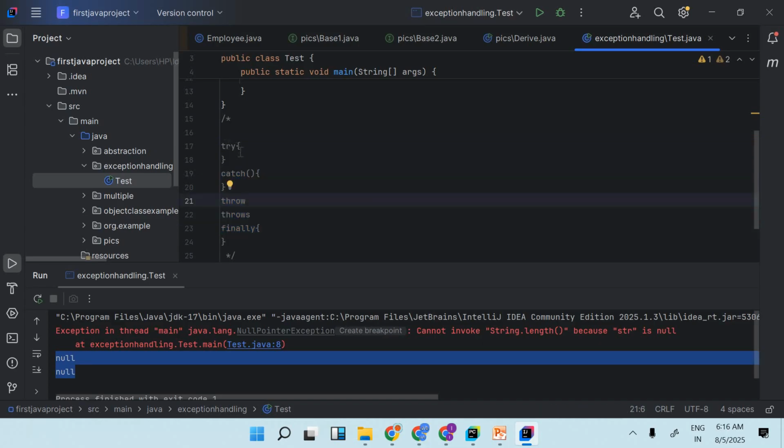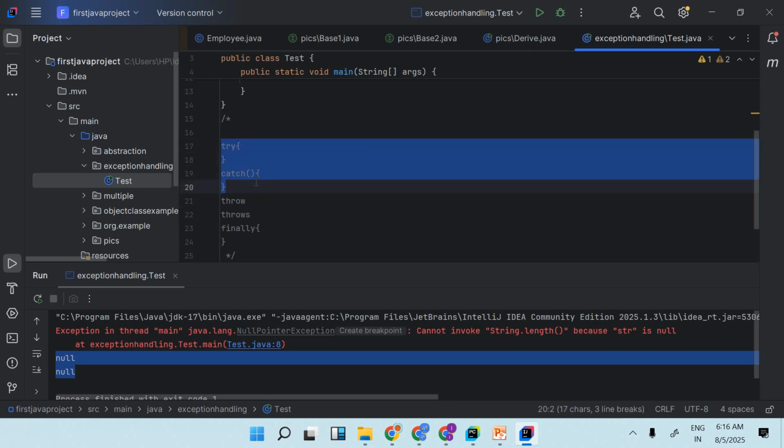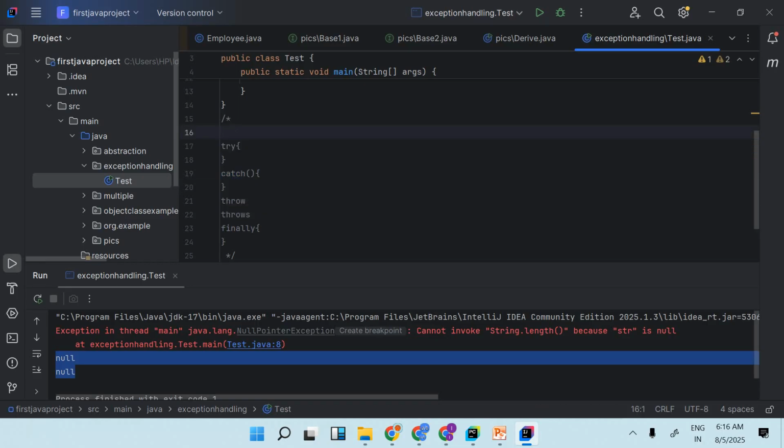So in the try what should we write, in the catch what should we write, let's understand that. Try and catch are the first statement blocks that we use to handle the exception.